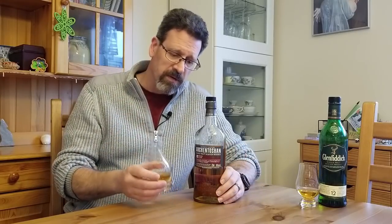So just like last time when I was talking about Glenfiddich, if you're in Europe and you can tell me, because they have to put on their bottle, why they don't have to put it everywhere, if this has color, let me know. Because it is a little darker than the last 12-year-old that we looked at. Let's see how it smells.